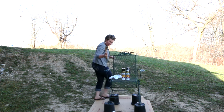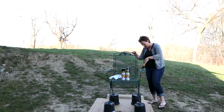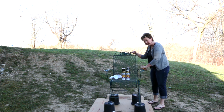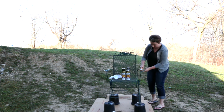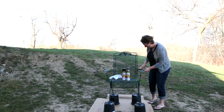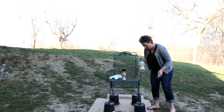I pretty much prepped this chair before I started, so you just don't want anything that's still lifting and flaking where the paint was. So give it a good scrubbing with your wire brush. And I think that pretty much has it on this one.